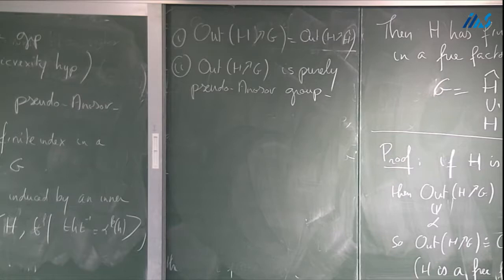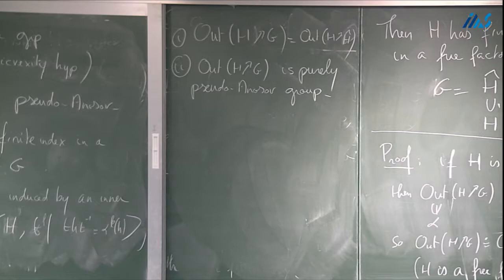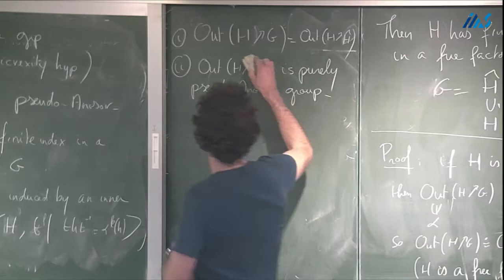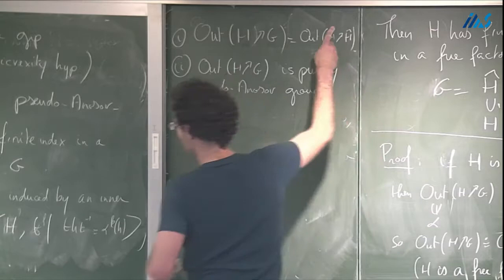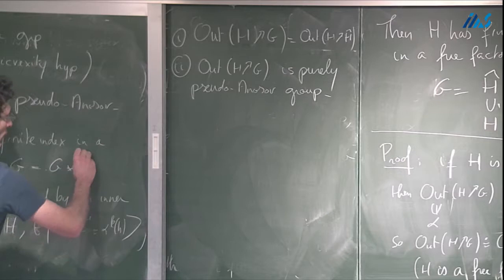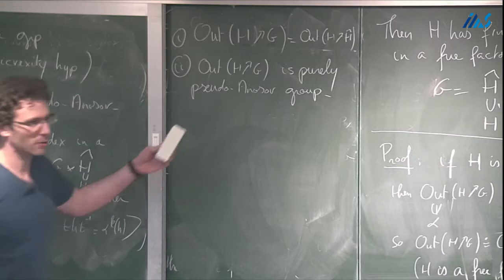But in this case, we cannot claim anything like finite generation or finiteness property. Otherwise, you have Z cross G, right? Yes, exactly. What is the first line you said there? Out? So the group of automorphisms of H that extend to G. Yeah, I forgot to define this. So what is this H hat? H hat is the finite index supergroup that contains H, and that's a free factor. Well, that's a commensurate of H, if you wish.